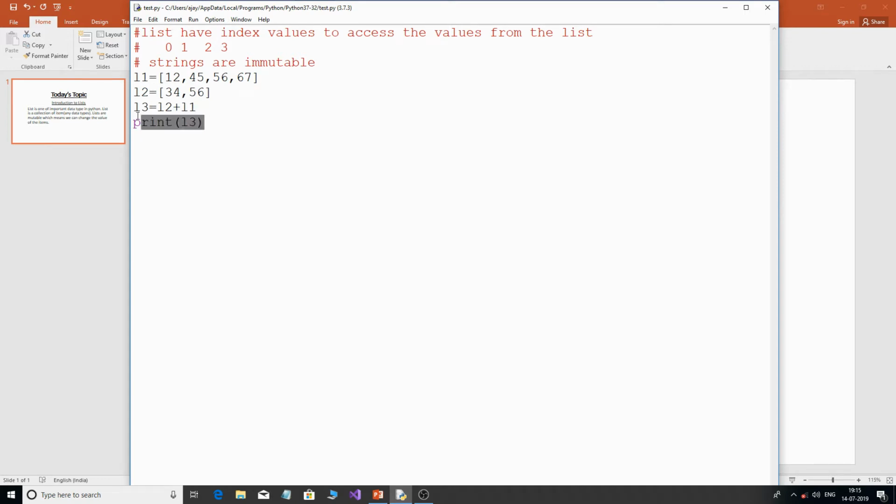Also what we can have is the into operator. So if I say L2 into 2, this will multiply L2, and I assign it to L3. So we will have a list L3 having 34, 56, and again 34, 56. You can see the output for this.